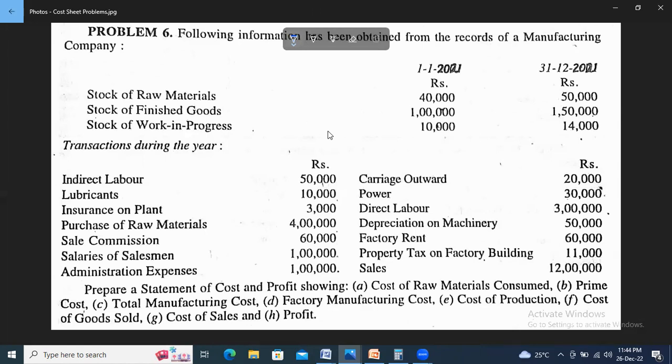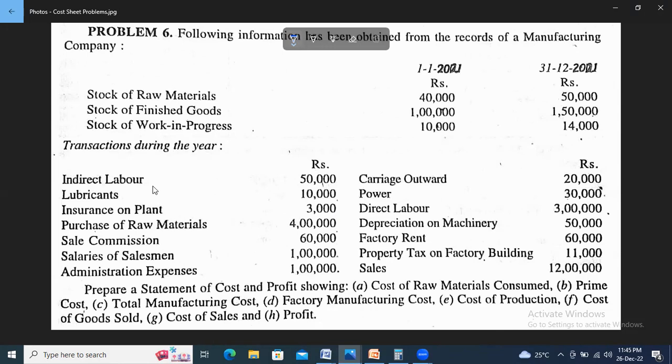First, let me find out what are all the factory expenses. These opening stock, finished stock, raw material, work in progress. All the opening should be added and all the closing should be deducted. That we will be working out in the problem. First, we shall identify the expenses where it will appear.